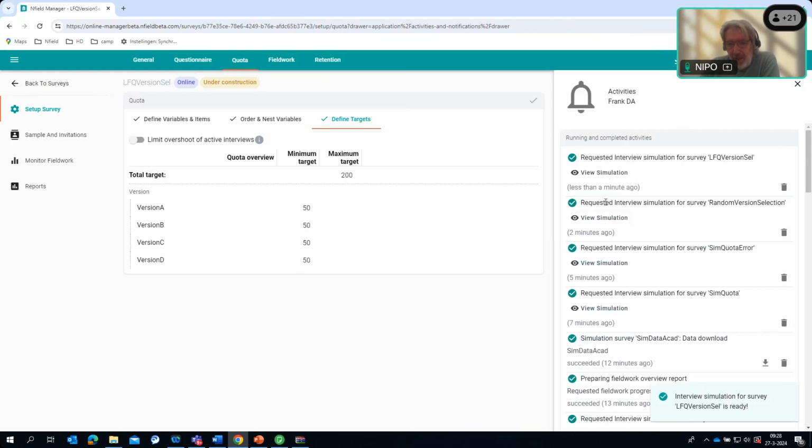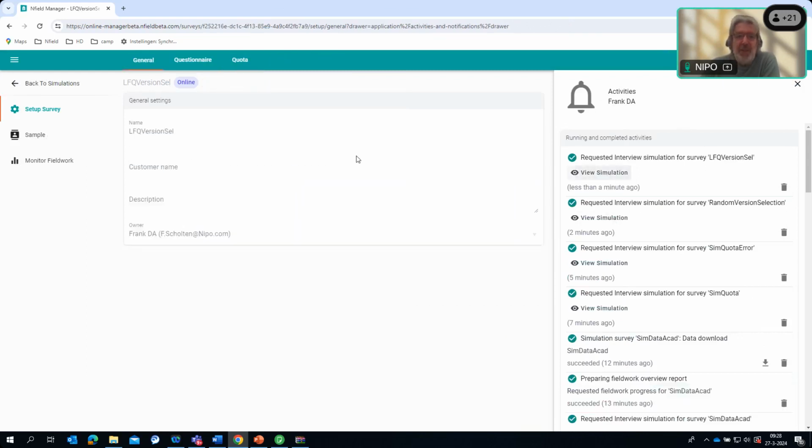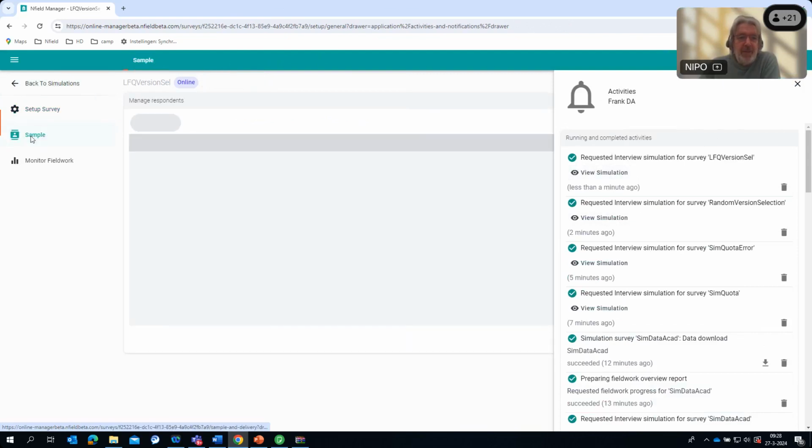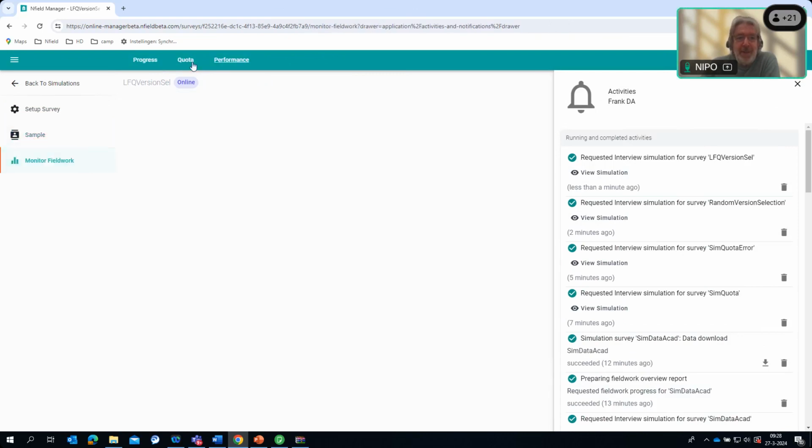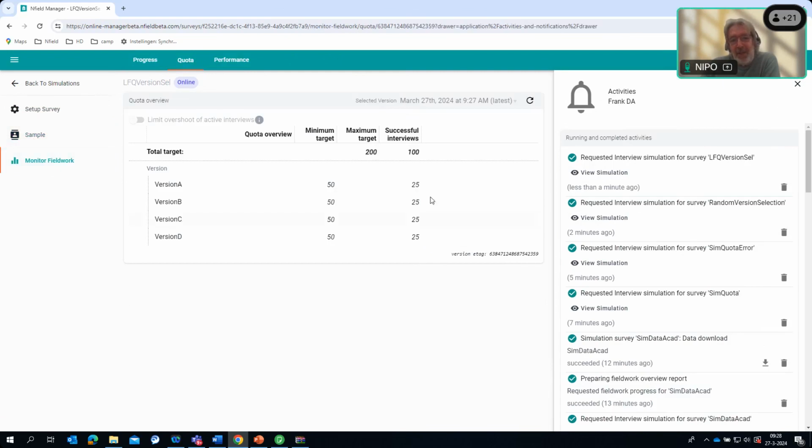And let's view this simulation as well. To monitor field work, quota. And as you can see, nicely 25, 25. This is just to show that all the quota features are working, including the least filled.